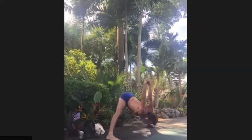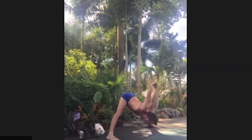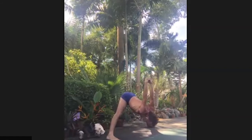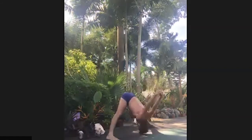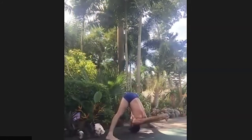Inhale, come up a little and invite your heart to open more. Heads of arm bones back further. Engage your triceps to open the shoulders in greater extension. And explore turning a little to the left and then to the right and then to the middle. And exhale, bow into your expression. Baddha Hasta Prasarita Padottanasana, bound hand pose.